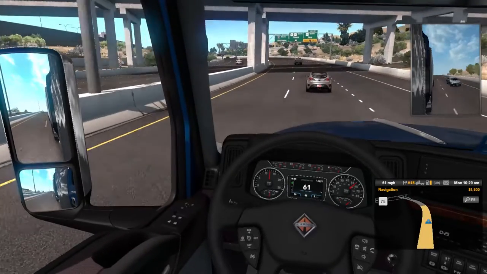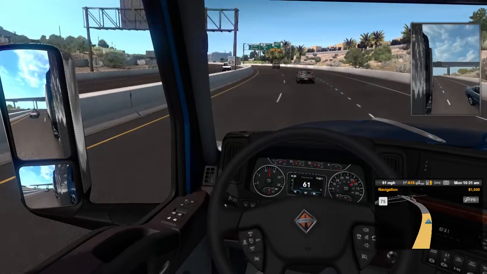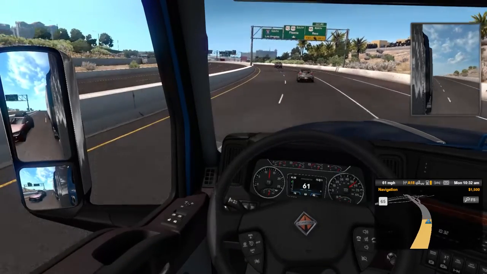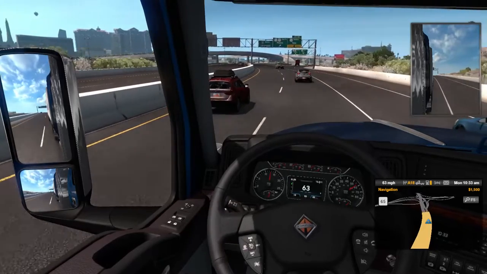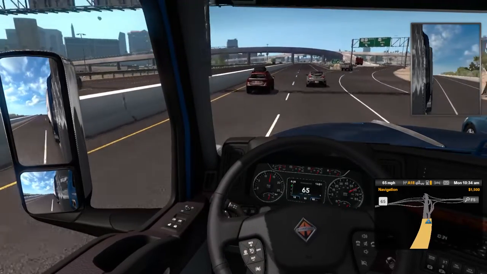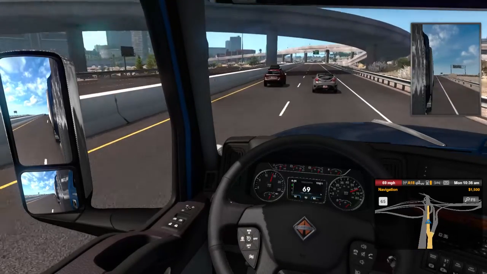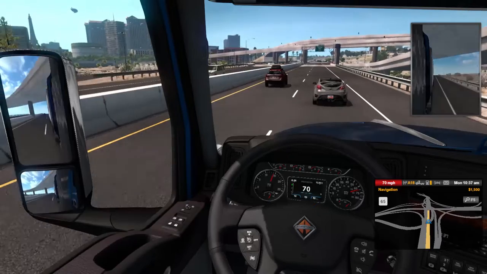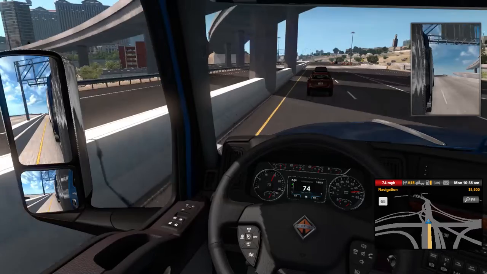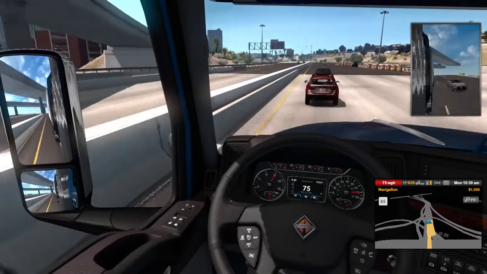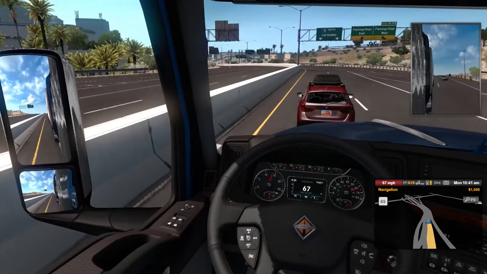Given that we've got a little bit of distance to go, we may go ahead and actually speed up and pass some of these folks. Got someone coming up on the left. One of the mods I have increases the AI vehicle types substantially. I think the current Jazzy Cat mod has almost 300 different vehicles, and I think the game comes with maybe 20 by default. So this just gives more variety and more current vehicles as well.